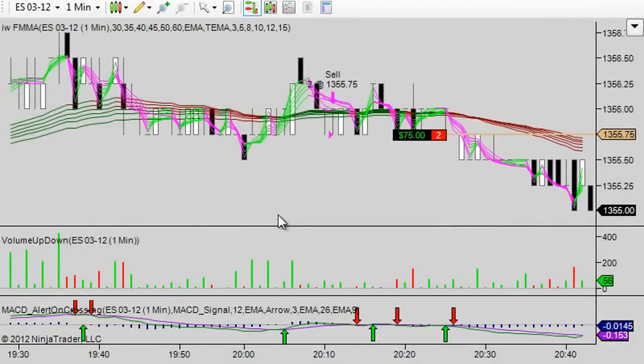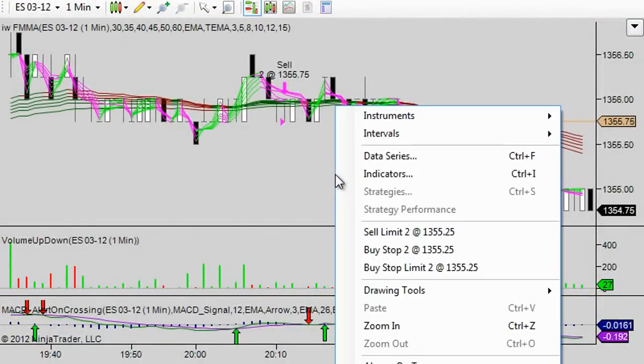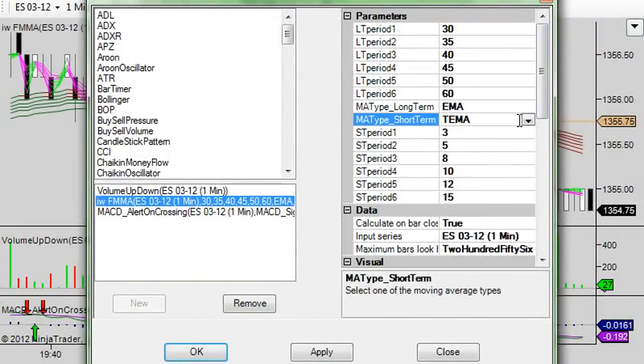And we'll fast forward just a little bit more here. And we've got a really, really nice looking downward trend. You can see there's plenty of space here between the two long-term trends and the short-term trend lines. Right now we've got it set for the triple exponential moving average. Let's expand this out a little bit and move back to the exponential. And this would be the standard Guppy that we're looking at now.